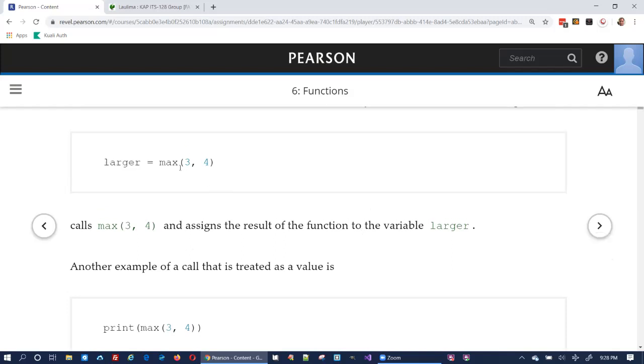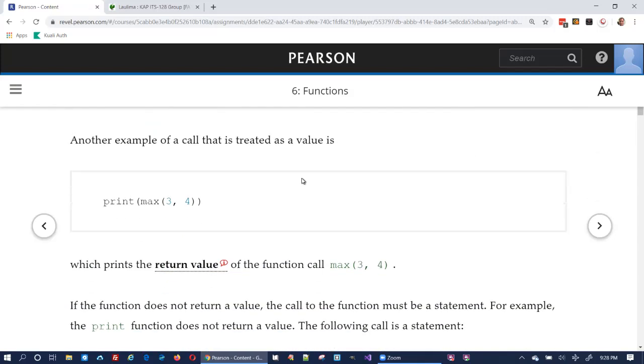In this case, this max function, which I think we defined a little bit earlier, takes the maximum of the two parameters and assigns that value to this variable called larger. So this is an example of a function that is used to return a value, and you can assign a variable to that value.